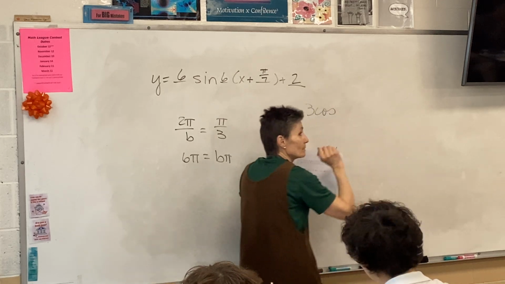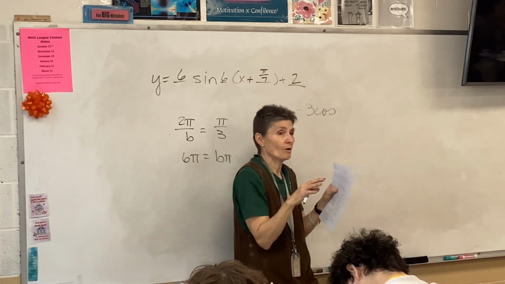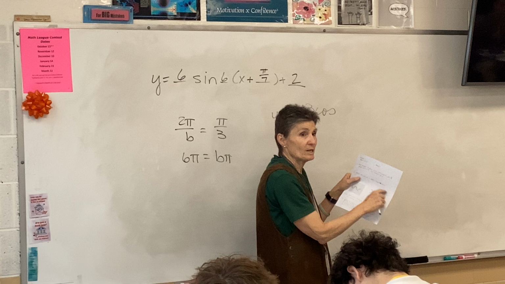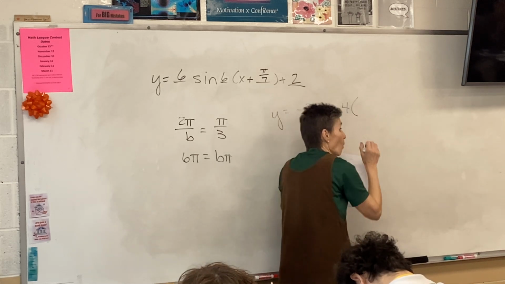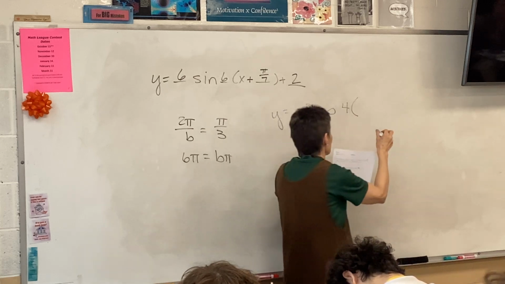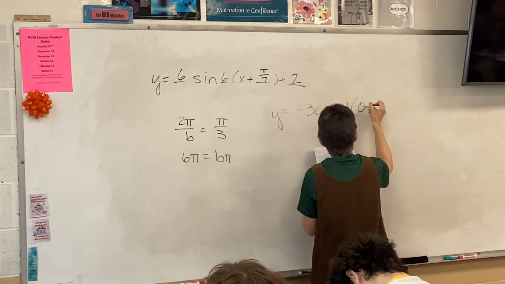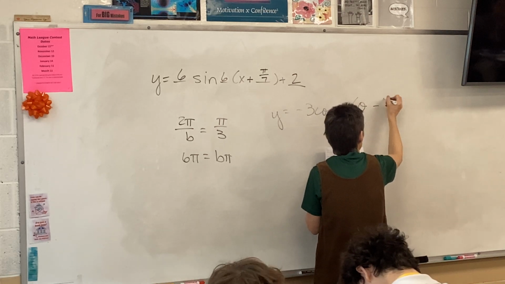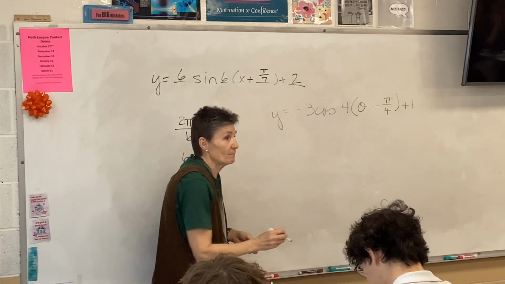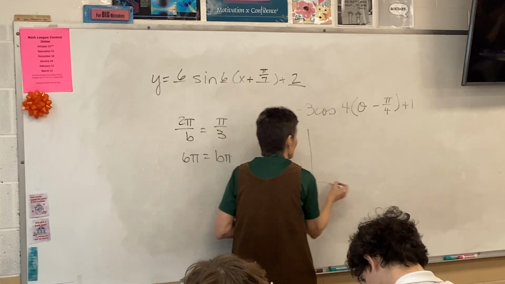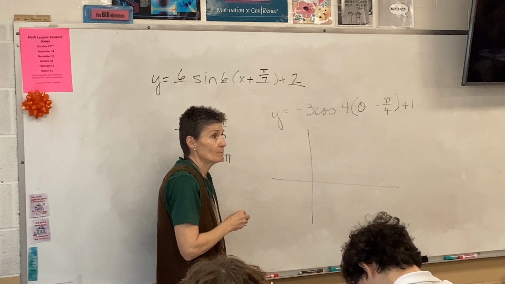Now remember, when we do a sine regression on our calculator, this is the way the equation looks when it comes out. But if we're going to be graphing it, we need to get that 4 out of the parentheses. So what will be in the parentheses? If we pull the 4 out, it'll be theta minus pi over 4. Yep. Now why is that significant? Because that's how you know where to start your picture, right? Where your phase shift is.